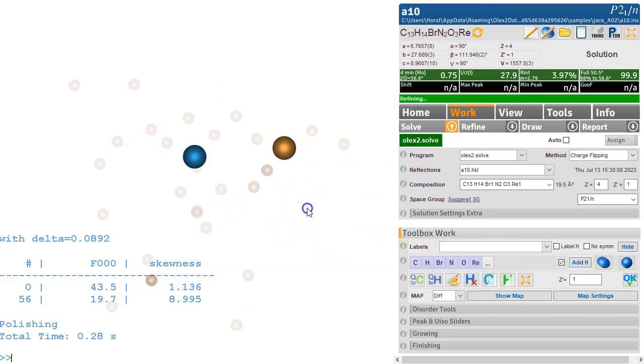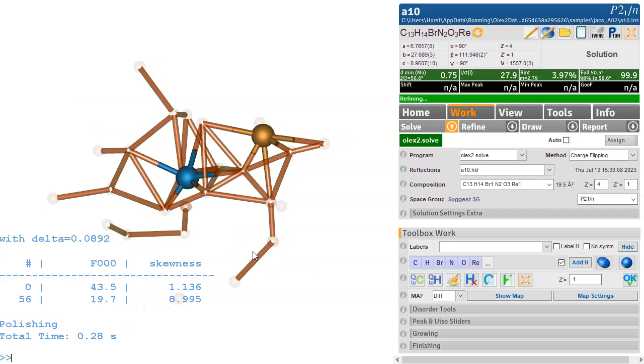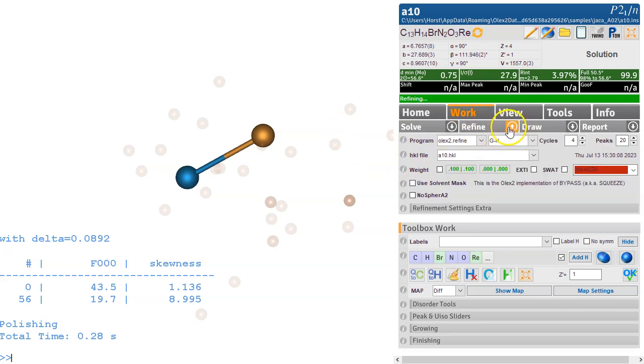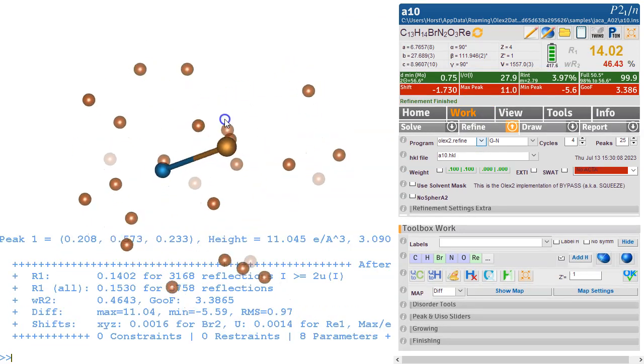How do we carry on now? So Control Q, or pressing this button, will toggle the Q peaks, the density peaks, with bonds, hiding them all together and showing them. So there's nothing very clear here. For those structures, it's sometimes best to just leave it with the 2 atoms that we know and then refine it. So I'm clicking on the refinement settings. We're going to use OLX2 refine throughout the series, and I'm hitting refine. So refine will refine that structure, and hopefully this will sharpen up some of the other things.